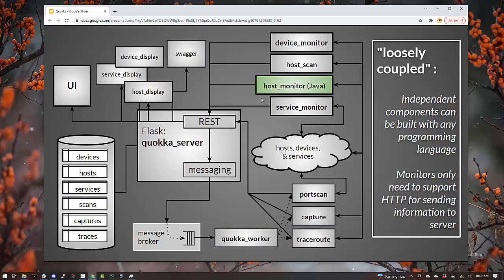And not only did I implement this in Java, but I also implemented a version in Go. And I'm actually thinking about implementing a Quokka server in C# just because I'd like to learn that. And as you probably can surmise at this point in time, because of our loose coupling, what this means is that I will not need to make any changes to the user interface, to the monitors, to any of these tools that are doing port scan, capture, traceroute, etc. I'll have to worry a little bit about the database interface because that will be different, but the database itself can still be Mongo or SQL or whatever. So loose coupling, extremely important way to design your software applications.